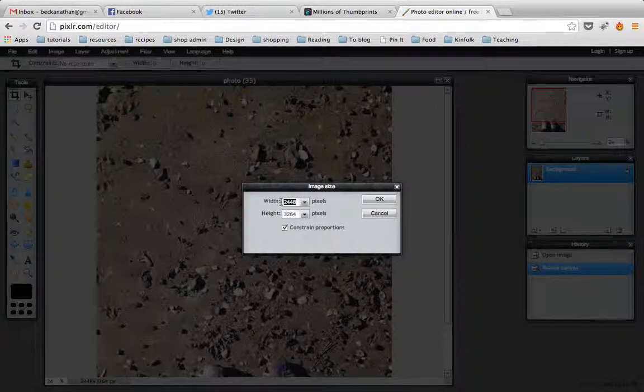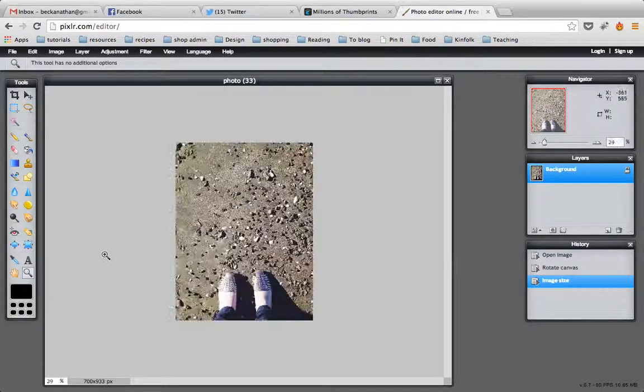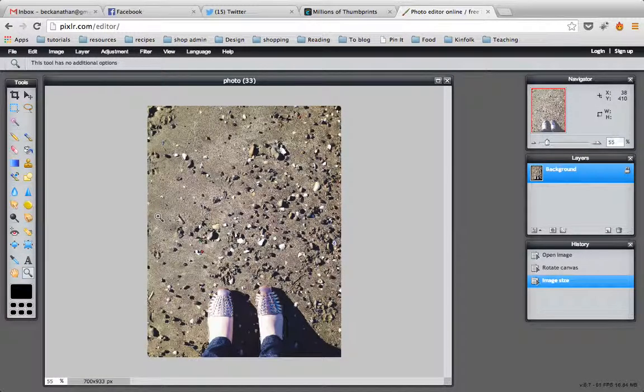Now when you're putting something in on your sidebar, the sidebars are usually no bigger than maybe 300 or even 200 pixels wide. So you'll see that I just changed that to 700 pixels. Obviously that means it's going to be too big, but it's nice to have it big so I can work on it, and then we can change that later. But just be aware that the button on the side of your blog isn't going to be very big, so you need to make sure that it's really, really clear, not lots of little writing, otherwise it's going to be hard for people to understand.